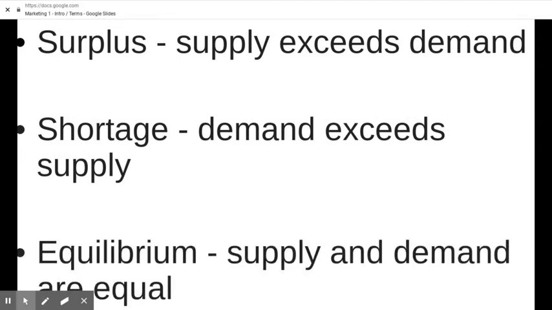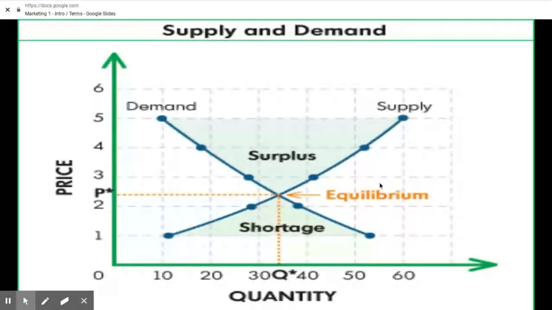Equilibrium is very rare in the real world — it's when our supply and demand are exactly the same. For example, a store ordered seven Christmas trees and sold exactly seven by Christmas Eve: no surplus, that's equilibrium. If they ordered five trees and sold them by December 20th, now there's a shortage — demand exceeded supply and they lost the opportunity to make money. On a graph, supply goes up as demand goes down, and they're opposite. We have surplus, shortage, and equilibrium where things are equal.